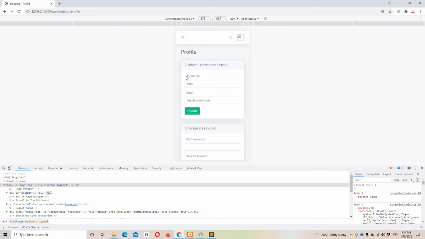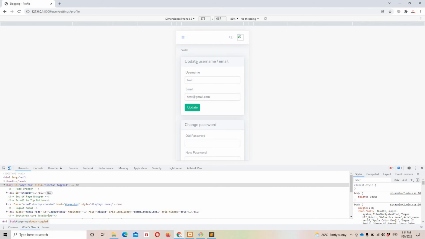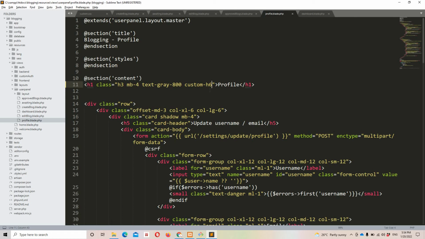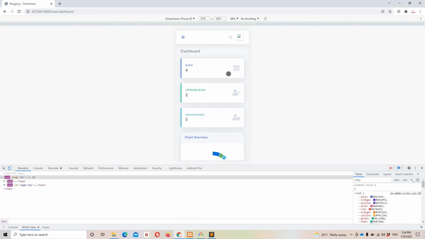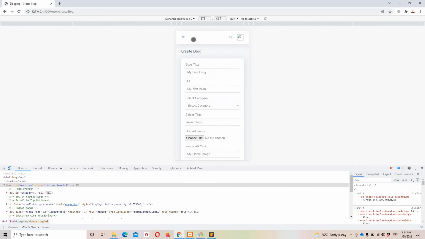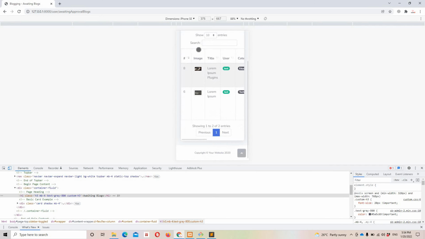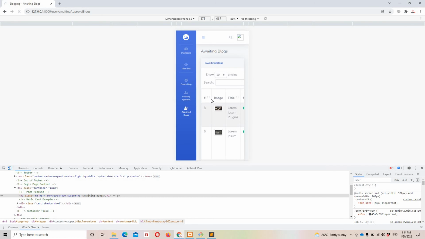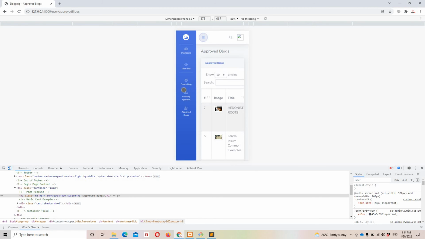Let's do a refresh. And yes guys, everything is working fine. Oops, I think I'm using the wrong class, so I need the H3 one. Sorry for that guys. Now it's fine. Let's review the pages once again. Working fine. Let's move to create blog. Working fine, we don't need to do anything else. Let's move here. Everything is working fine. If you see any change, you can do it on your own as well, in case I missed anything. The last thing, I can't see the HR right here, so let's fix that as well.